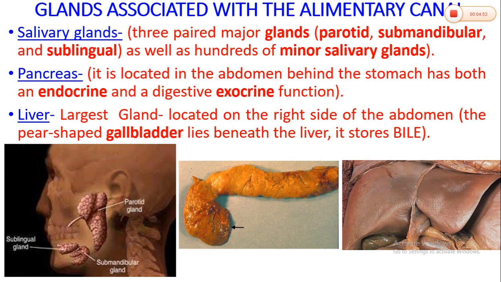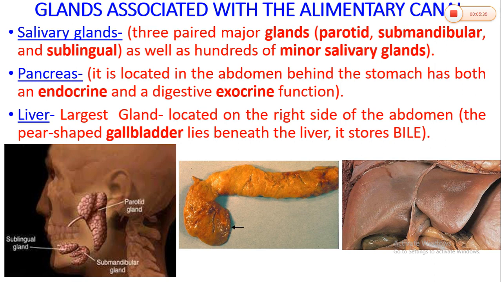Associated with these three major glands and pairs, we have many minor salivary glands as well, beyond the scope of class 10 for now. All these salivary glands are giving us the watery secretion called saliva. And saliva is very important. It helps in digestion of starch, has antimicrobial activity, the ions help maintain a neutral pH, and they provide lubrication in the mouth. So when you chew your food and saliva mixes with it, the texture of the food changes. It becomes clumpy.